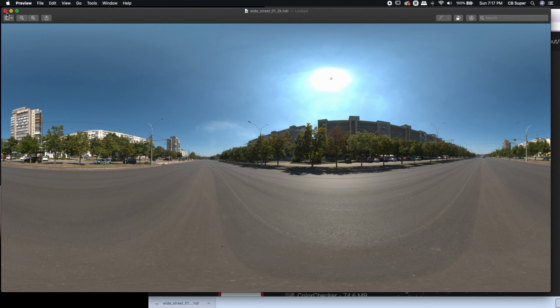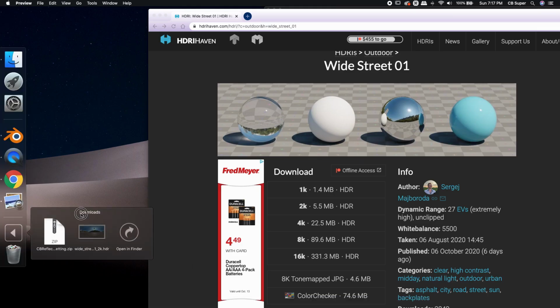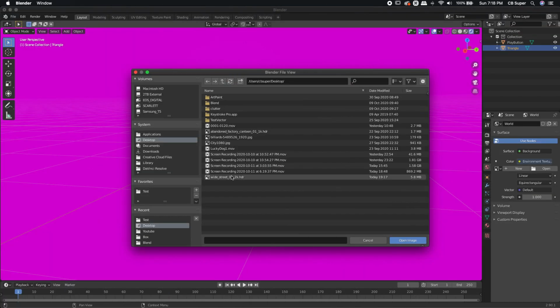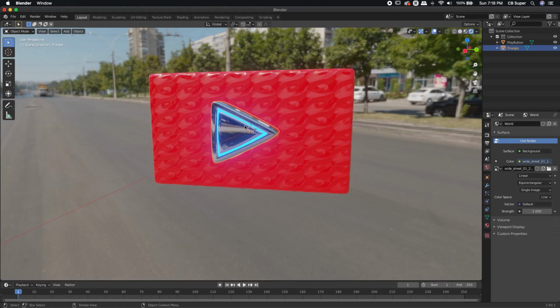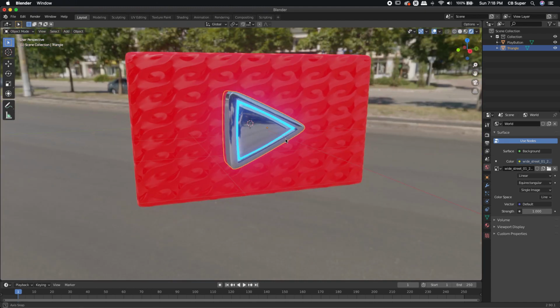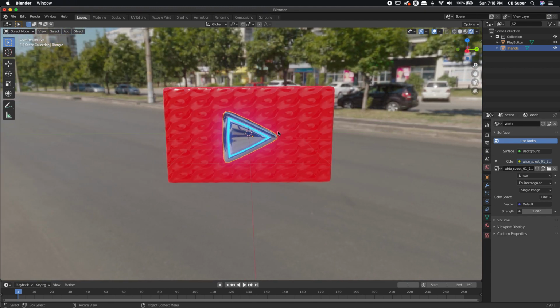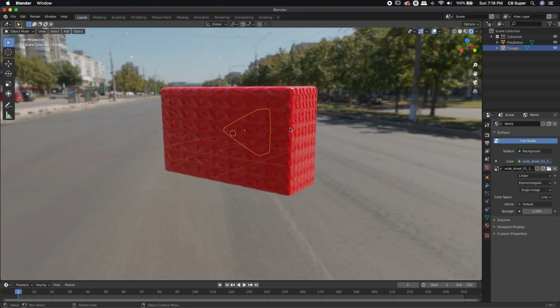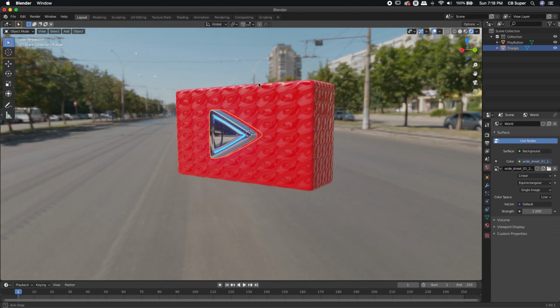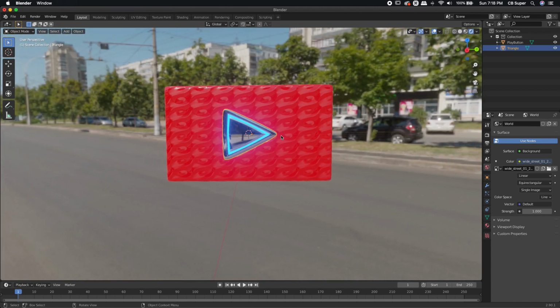That's what the HDRI is going to look like. I'm going to come over here to my downloads. I'm just going to drop this right onto my desktop. Let's go ahead and reset that. Now I have this Wide Street 2K HDRI. I'm going to go ahead and open that. And there you go. Now I get some really cool looking reflections, and you'll notice we are in the Eevee rendering mode. And that's pretty cool. And even if I'm not going to use this as an actual environment texture, it's nice to be able to just see it. As I spin it around, you'll actually get different types of reflections. So you can see actively what type of reflections you're going to be seeing inside of your mirrored object.